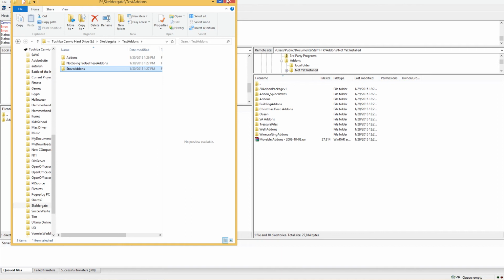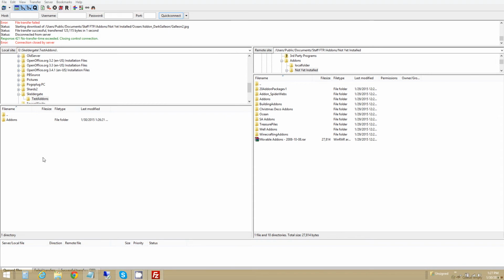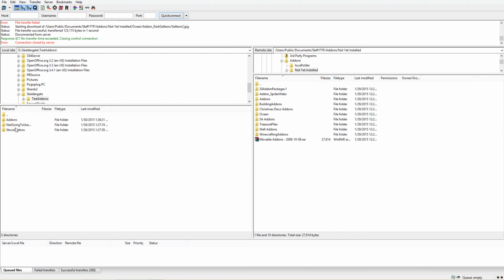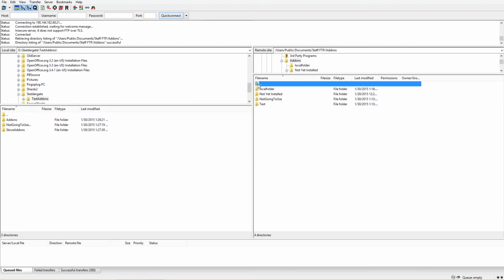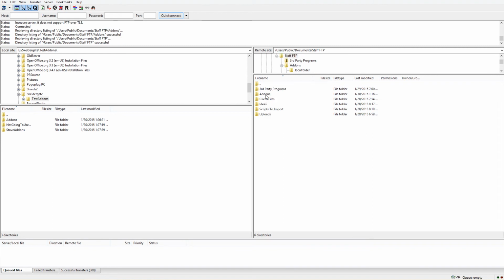and fix it however you'd like. Okay, so once you have everything the way that you'd like it, if you log into your FTP and you click refresh, you can see everything that I just changed on my own computer is showing up here. And all that you would have to do then is to go to the folder that you wanted to. Let's say I didn't want to delete the add-ons folder because maybe somebody else is working with it as well.